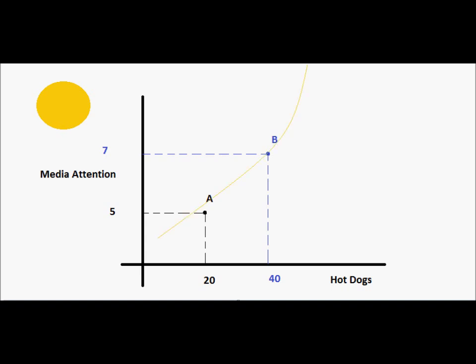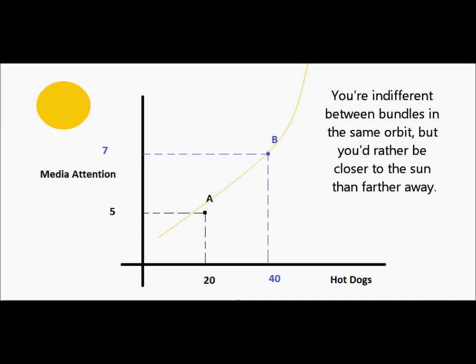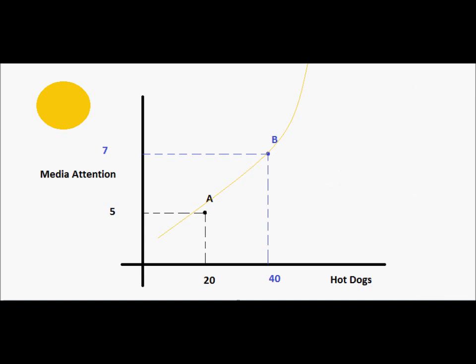For example, maybe I could draw an indifference curve that would tell me how close I am to this sun. This is an indifference curve in the very same way that we described in the basic video on indifference curves. Closer to the sun is better. This is higher up the mountain of utility. You get more utility as you get closer and closer to the sun.